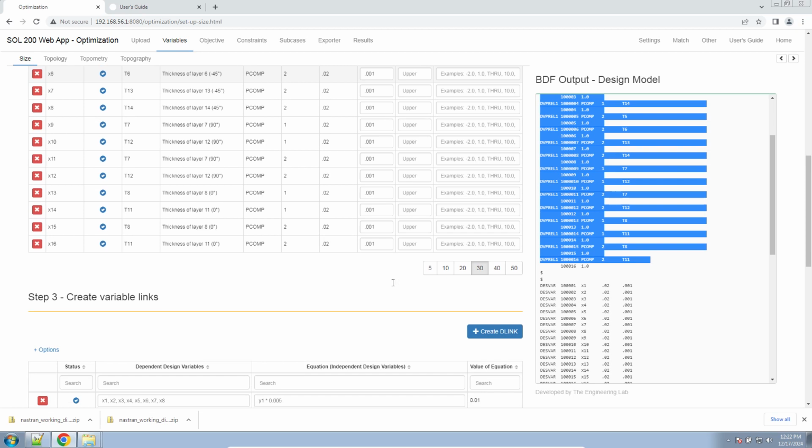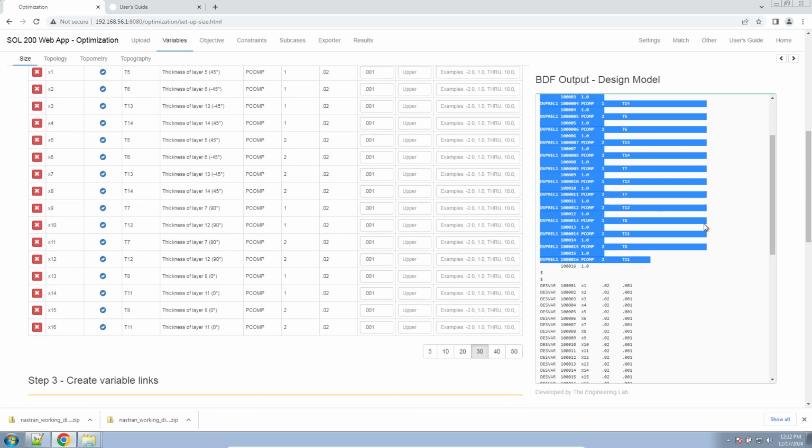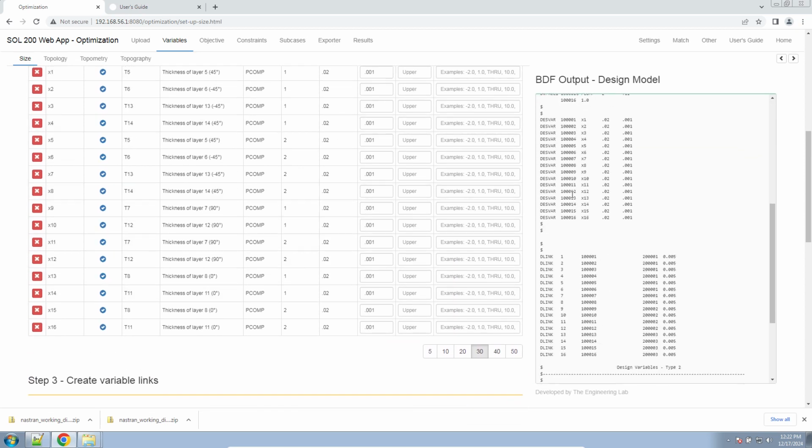When you create a design variable here on the left, you never see that you're modifying a DESVAR entry. But here in the web app, for the upper bound, I'll make it 999. Notice here on the right, it's immediately updated the upper bound to 999. This is something you don't see in a preprocessor like FEMAP. You don't know exactly what you're modifying.